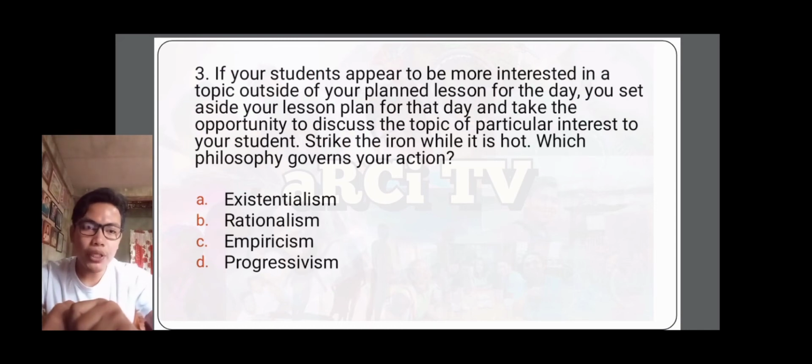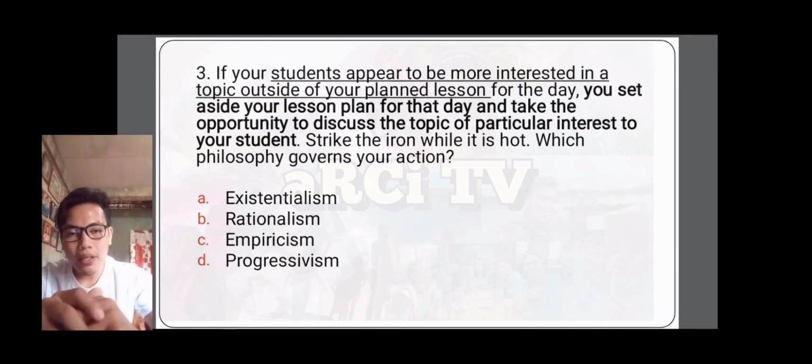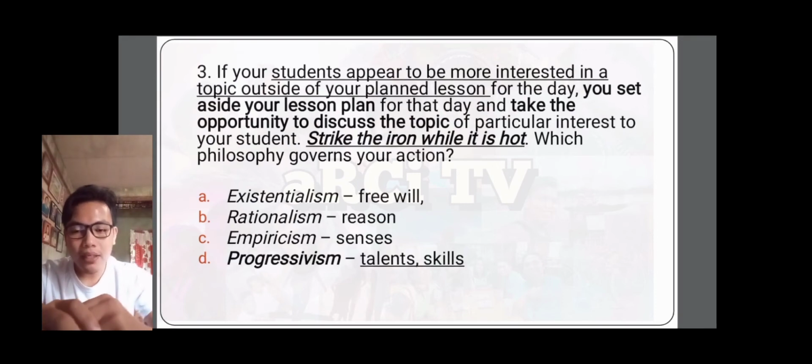Again, binanggit ko kanina yung striking the iron while it's still hot. However, again, we need to find the keywords. We have there, yun nga po, striking the iron while it's still hot. And also, we have setting aside the lesson plan and taking advantage or opportunity to discuss the topic of a particular interest. Ano po? Ngayon, kahit andyan na yung striking the iron while it's still hot, gusto ko pa din pong i-point out yung ating ibang keywords dyan. Ano po? Yung setting aside the lesson plan and taking the opportunity to discuss the topic. So, kahit alam na natin yung sagot dyan na progressivism, dadagdagan ko pa din ng input kung paano naging progressivism yan.